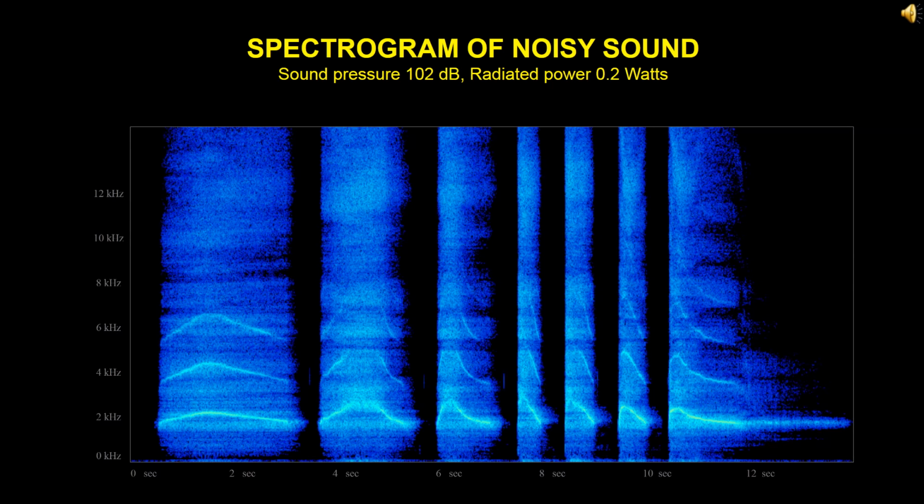Its power is not very high, but it can be heard at a considerable distance, because its main frequencies are generated in the range of maximum hearing sensitivity of humans, between 1 and 6 kHz, as shown in the spectrogram of the sounds. Its noisy sounds are the first that were recorded of an ancient death resonator, and they can be recreated and listened to.